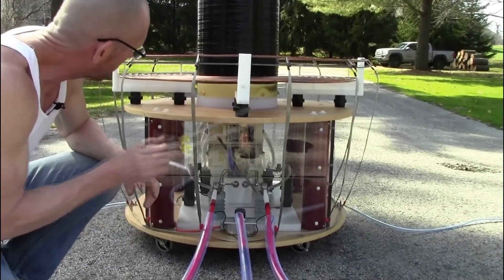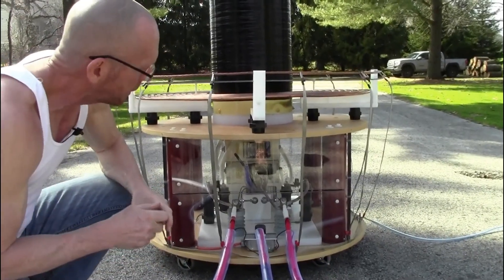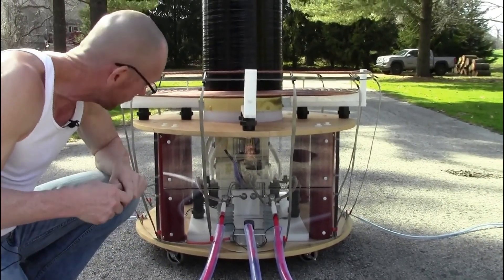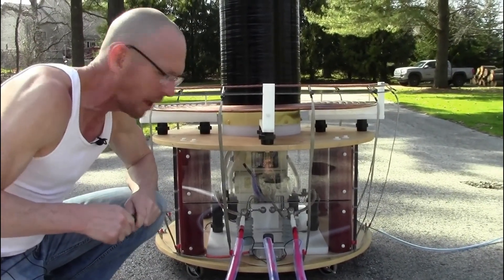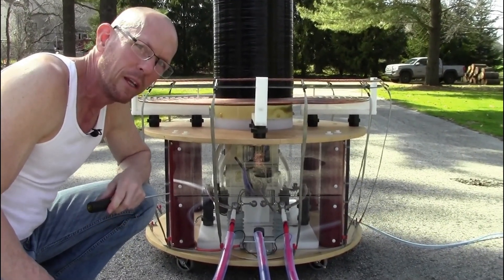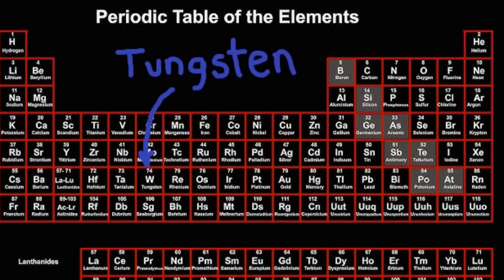The two electrodes on either side of the tungsten rod are the short-circuit electrodes used to channel the electricity into the primary coil. When those capacitors in the back are charged, the whole tank circuit is wrapped in one-half inch plexiglass ballistic shielding in case of catastrophic failure — we wouldn't want metallic parts ejected at 140 miles an hour. Tungsten is very heavy, sitting way down the periodic table near uranium, gold, and lead.